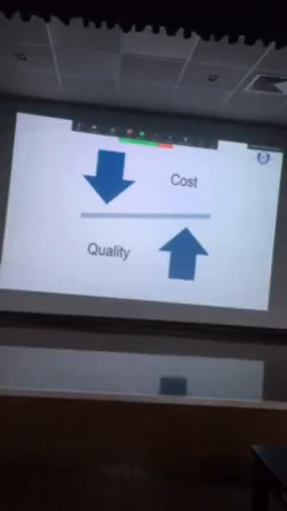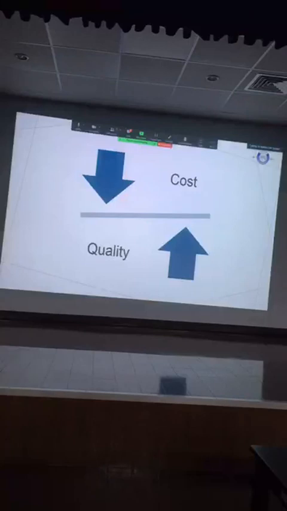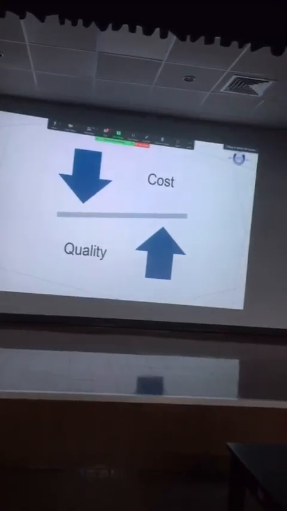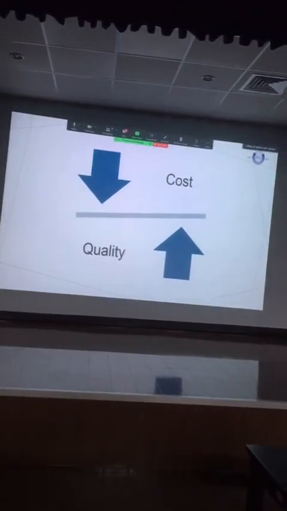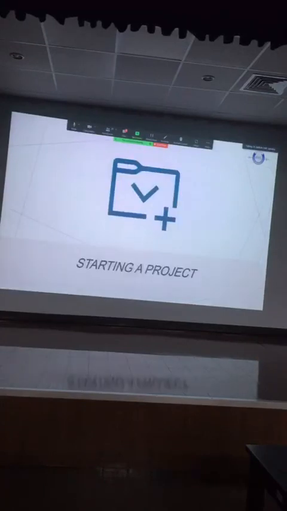A true quality project is a quality project that improves your cost, especially from a business perspective and in healthcare. So if you do a very well-structured quality project, your costs should go down. For example, you really work hard on decreasing the rate of complication after surgery. Your overall cost will go down. Your quality is improved. If you work really hard on decreasing the contamination of blood culture collection, you will prevent downstream infection. Your cost is going to go down. Your quality will improve. So a true quality project should decrease your cost.